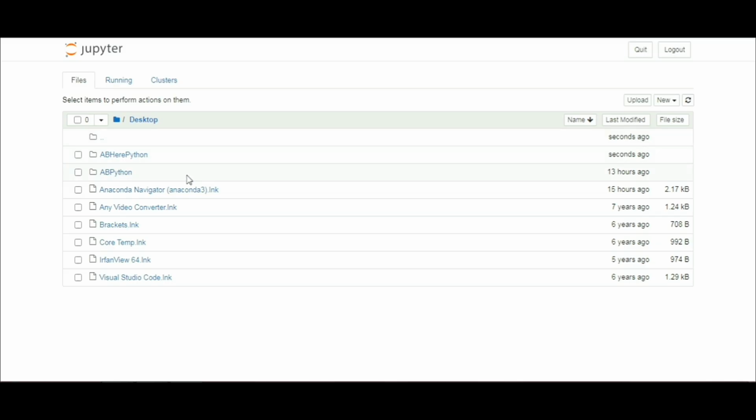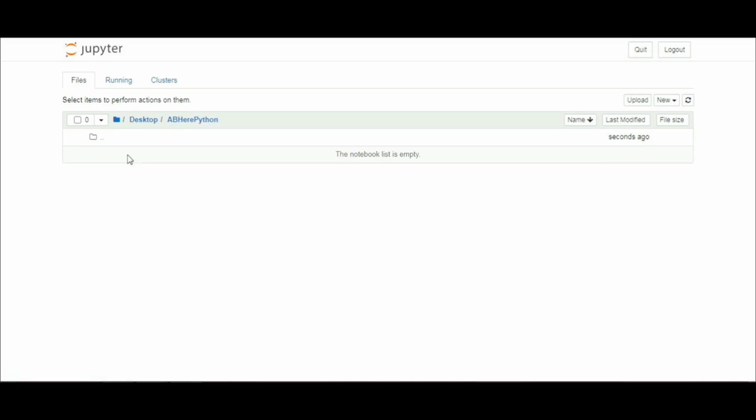Now let's open this folder by clicking on it. This way, all our Python notebooks can stay in one place.